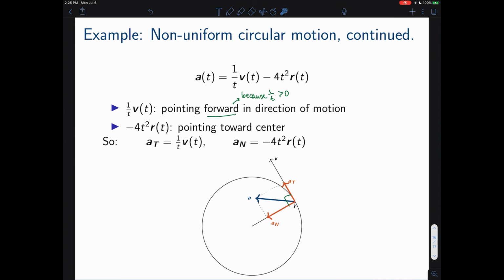But the pull towards the center grows quite a lot, actually. It grows like t squared, so that's kind of exploding. So as this thing goes faster and faster, it takes more and more force to hold it in. Well, this plot just demonstrates the acceleration vector pointing forward of the center, and you can see the components projected onto there. I'll go back to the previous slide.